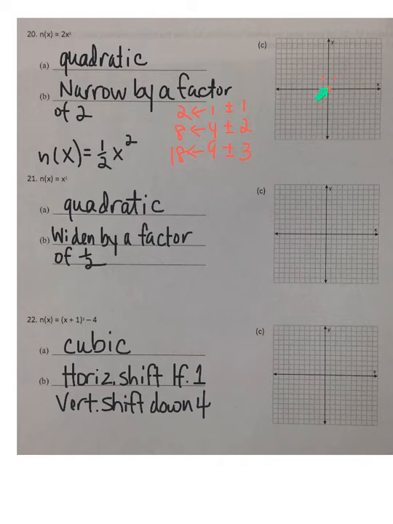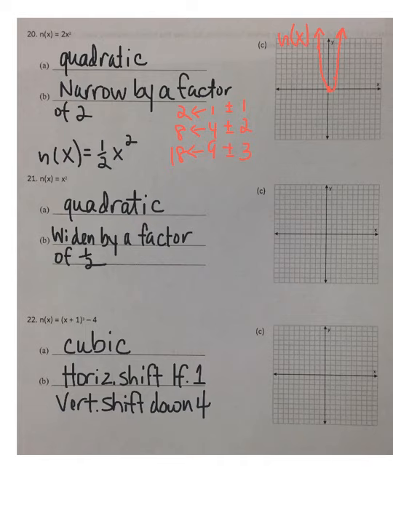So I'm going to start here, and I'm going to go up 1, 2, 3, 4, 5, 6, 7, 8. And then I'm going to go to the left 2, plot a point, and to the right 2, and plot a point. All right, now I don't have 18 spaces, so I'm not counting up 18 from 0, 0, but I've got 5 points here. So I can just go right ahead and connect these and see how narrow that looks. And this would be the graph of n of x.